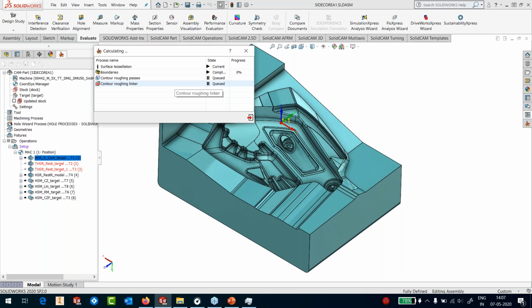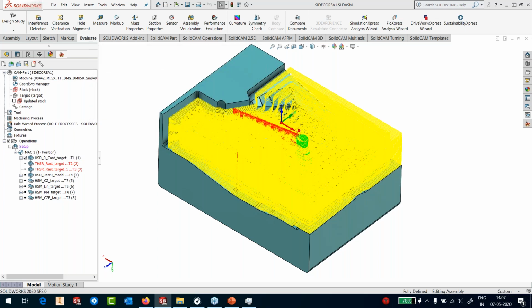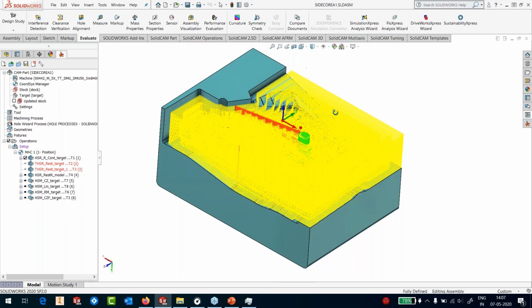Somebody asked whether we generate a mesh. Yes, in a high-speed machining, we do generate very fine mesh at the back end to generate our programs. Okay, that's how most of the 3D systems work. Okay, calculation is almost done. That took a few seconds to calculate.